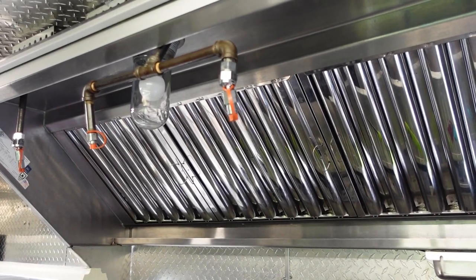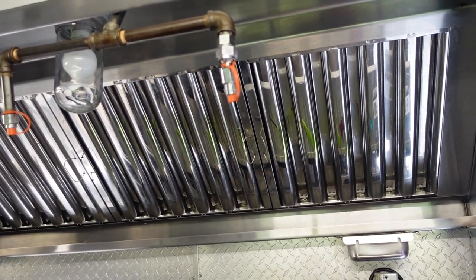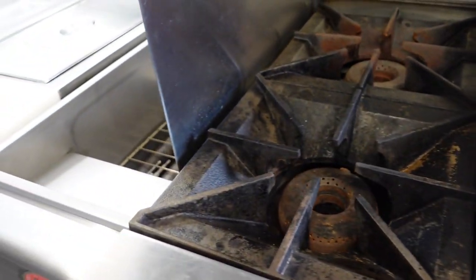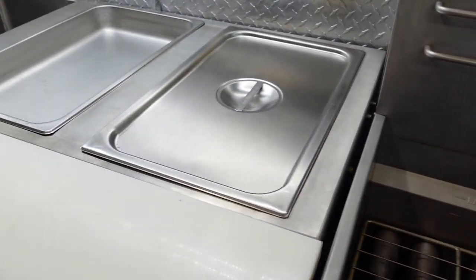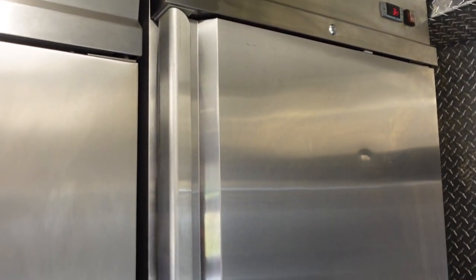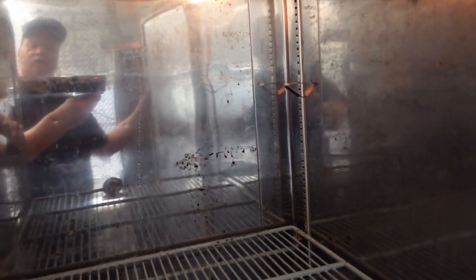Quick overview real fast. If you haven't seen our previous videos, we started out cleaning this hood right here. And we went down to this griddle, the burners, the fryer. And the last video we put out was the steam table and this warming cabinet. But now we have to tackle this big refrigerator and this freezer right here. Let me look in here and give you an idea kind of what we're looking at.